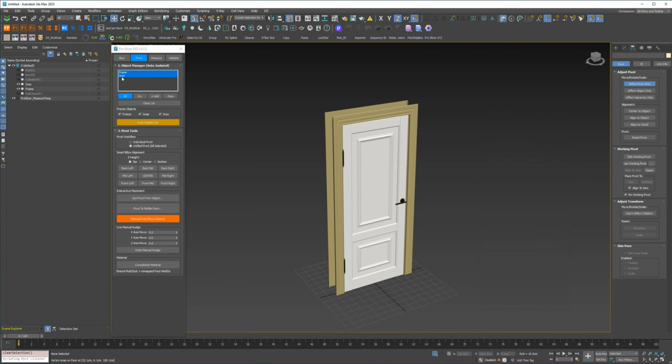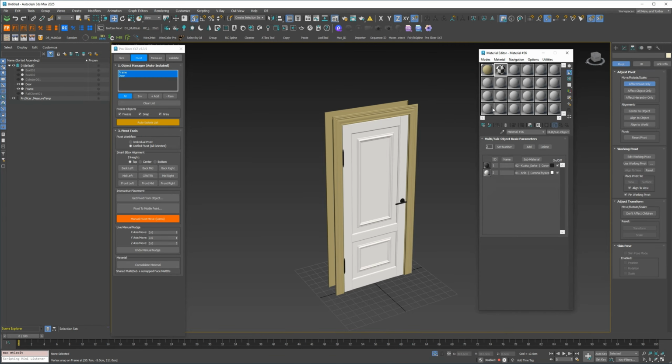When you select in the list, you just hit consolidate material. This is also good for Raycon users. And now we have one multi-sub material.